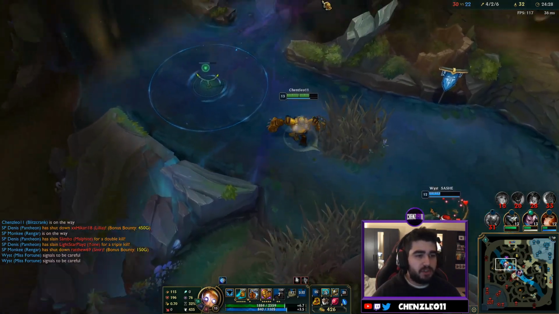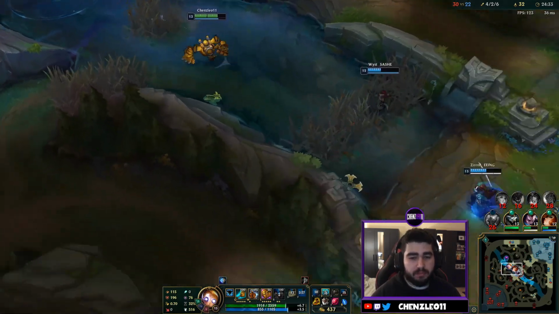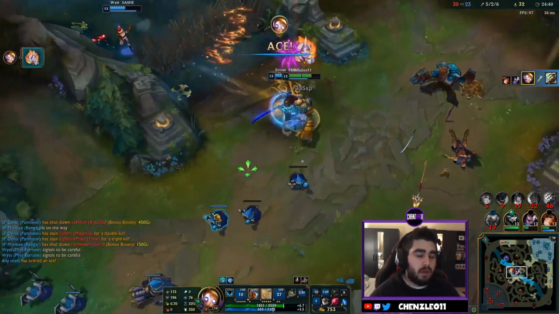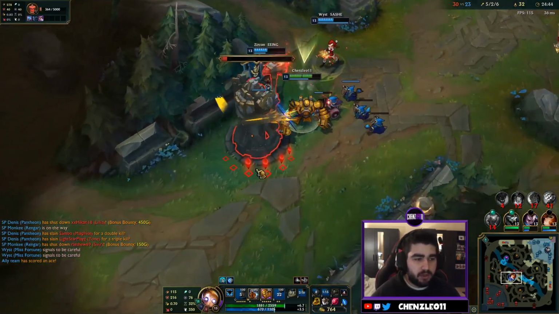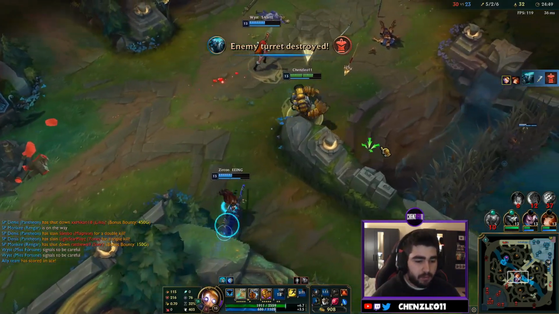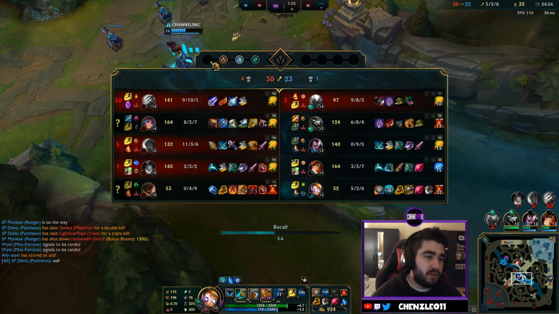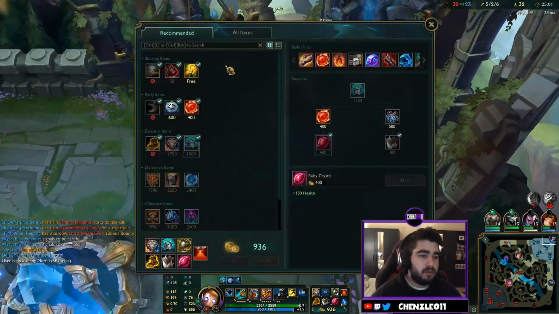Alright, now's a good time to get some vision on Baron. I should have probably bought a control ward to put the Knight's Vow on him. That's bad. I don't know why I did that. It looked cool because I got the kill, but I shouldn't have done that. Alright. We're catching up. Alright, let's go back. Let's get a control ward for Baron. I do want this dragon though, because if they get the dragon, we're in a lot of trouble here.